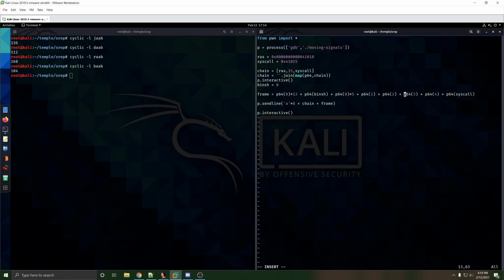Set /bin/sh, make sure that one was right. So RDI, that's good. RAX is 2 now. RAX is 2, RDX is 1. So overshot it by 1, it looks like. No worries. So set this back to 4.